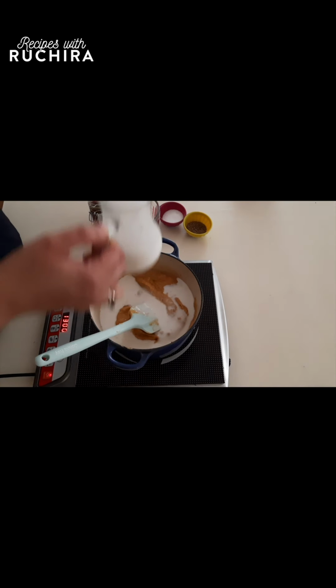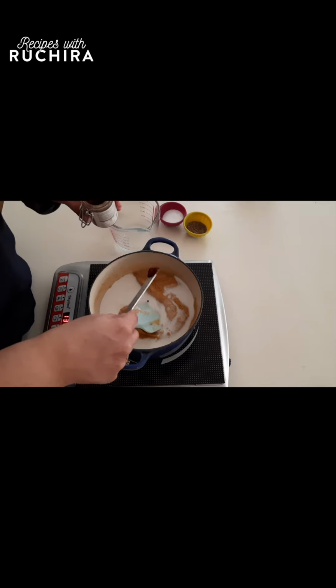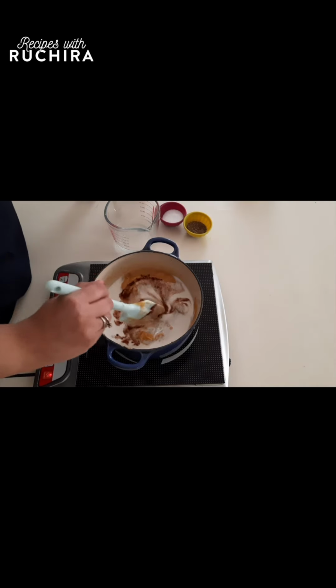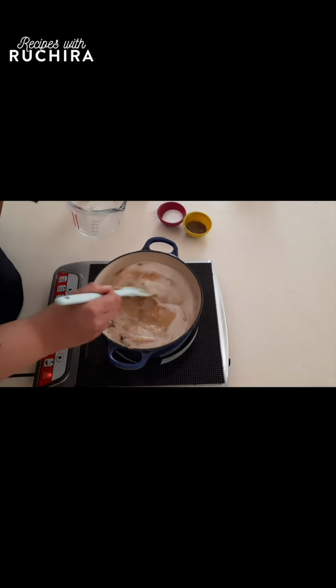Okay, so we've pureed our vegetables that we had roasted, and now turning this back on and adding some coconut milk to it, a little bit of smoked paprika, and mixing this through. We're going to add a little bit of water. If you have stock, you can add some stock.